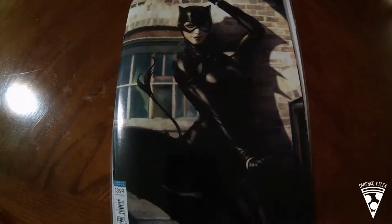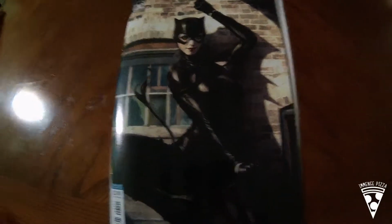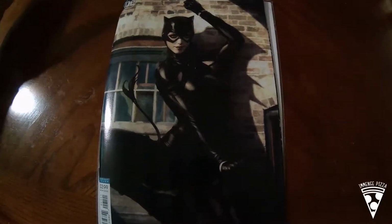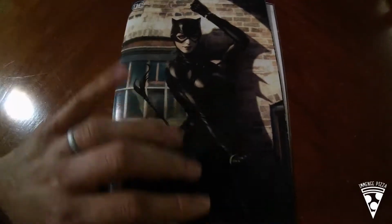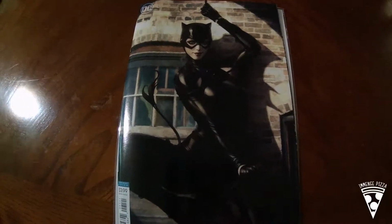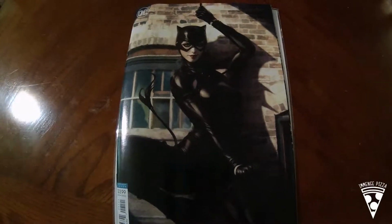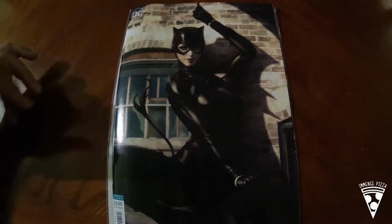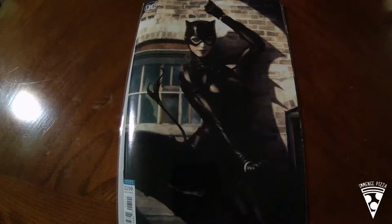I've never read Catwoman stories, be it with Harley Quinn and Poison Ivy or some other group setting. I've never read an individual story. It's not that I didn't want to. It just wasn't a priority for me, but it is a priority now. When you have an event like Batman 50, it kind of opens your eyes to other possibilities. Like, maybe I could try something else, and I'm more willing to try this instead of all the Batman related stuff I automatically try to get. You know, I don't read everything that's Batman related.